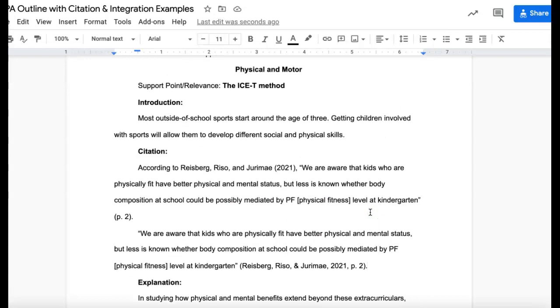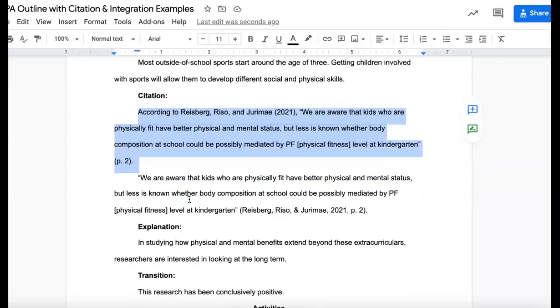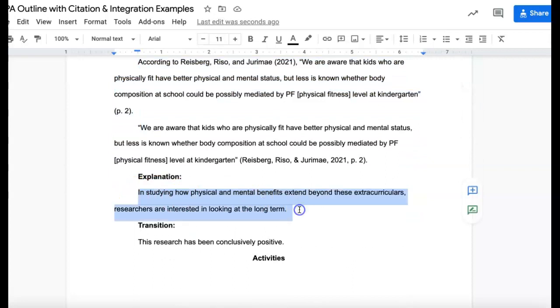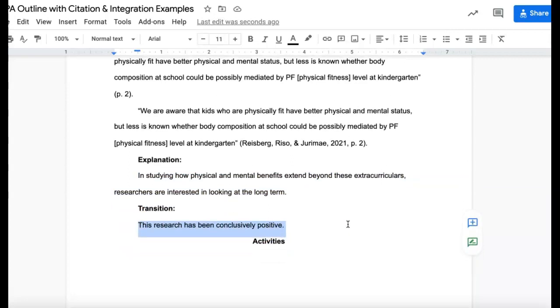The other thing we talked about was how to integrate these sources. So you have an introduction sentence, something that introduces the topic or the context, talks a little bit about what your source is going to say. Then you have the citation, what your source says, and the explanation, what to do with what the source has said. What is important about what the source is telling your reader, and why did you select it? Then finally, you're transitioning to the next idea or piece of source material or section or paragraph.